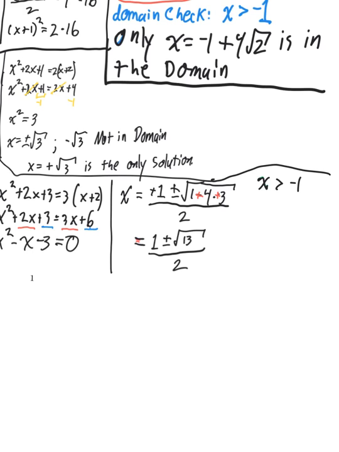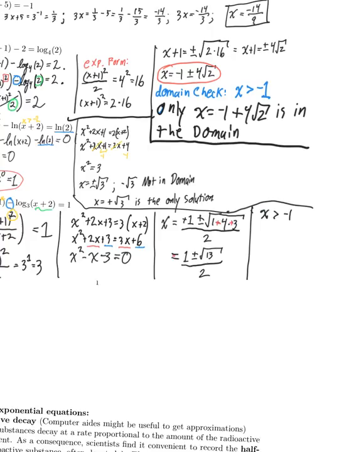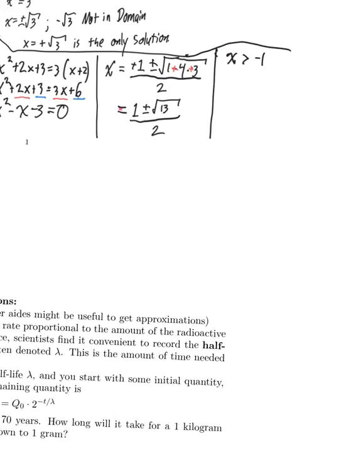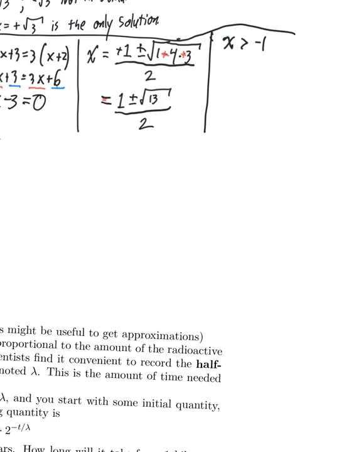And on the one hand, we could directly stare at this expression. Well, the one with the plus is obviously fine, right? Square root of 13 is bigger than 3. So 1 plus something that's bigger than 3, divided by 2, yeah, that's bigger than negative 1. In order to check if the negative branch is, there are lots of different ways to do it. You can do it by just thinking about how big the square root of 13 is. Use the fact that it's somewhere between 3 and 4.